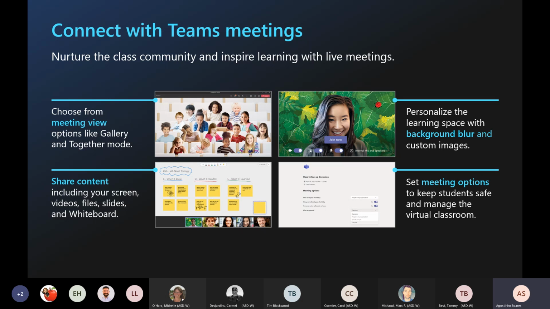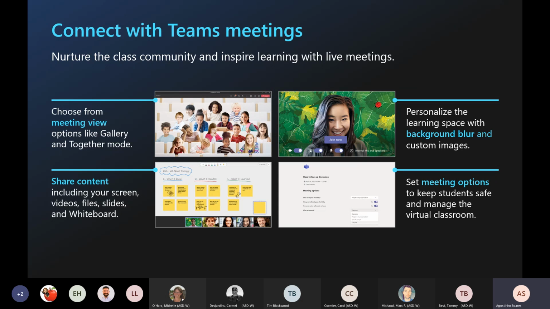This includes sharing your screen, and that is exactly what I'm doing for you all today. I'm sharing my screen so that you can see everything that I'm doing on my screen, all the windows that I'll be opening, etc. You can share your screen, you can share a specific window, and you can also share content, meaning you can present a PowerPoint live and walk through the presentation as you normally would. You can also utilize things like the whiteboard to collaborate on that whiteboard together during the meeting.